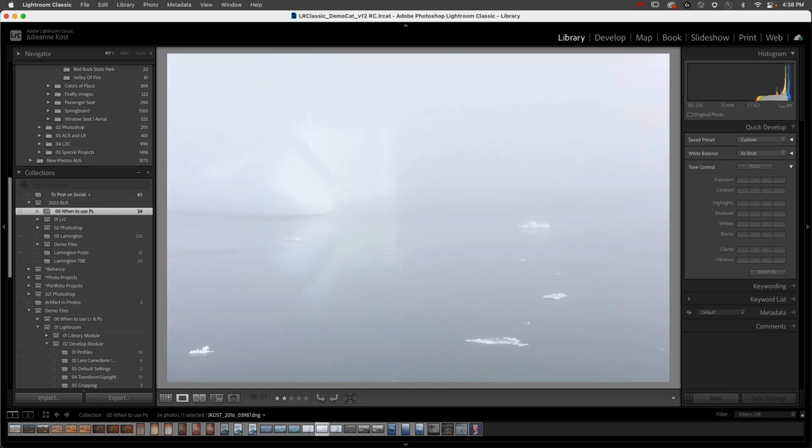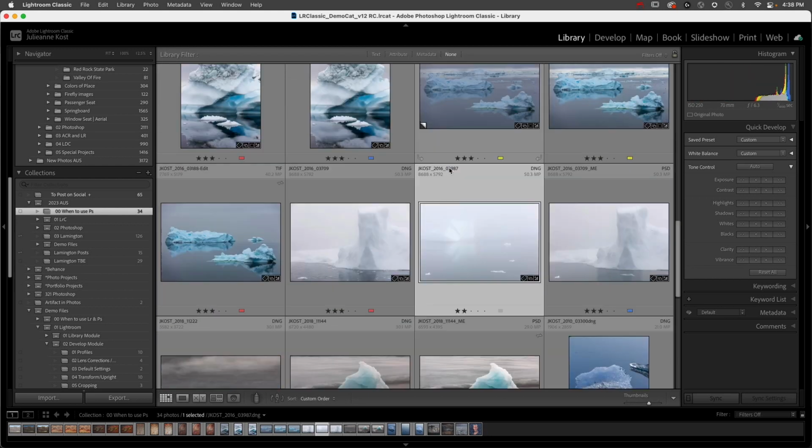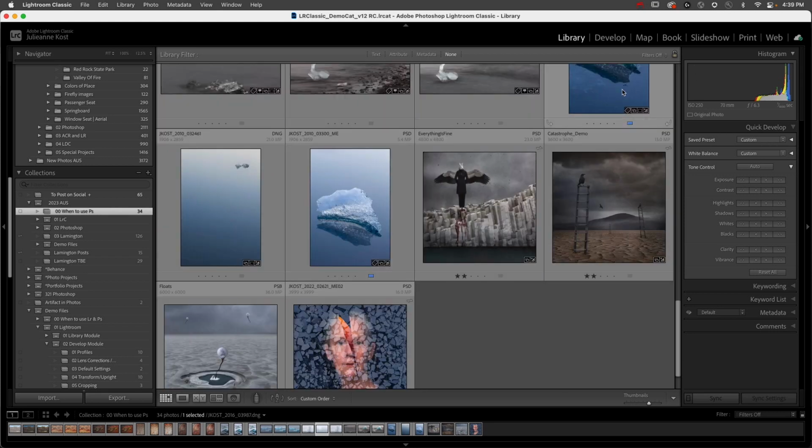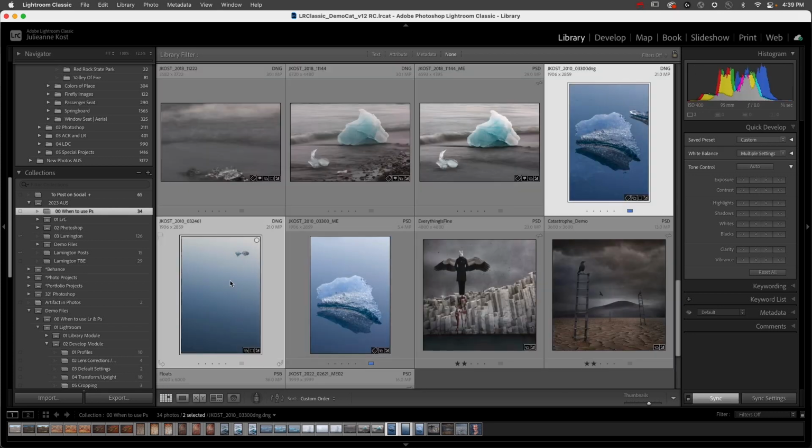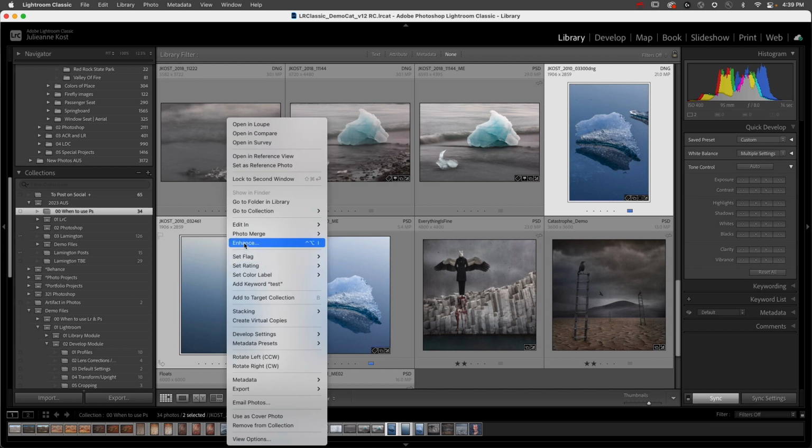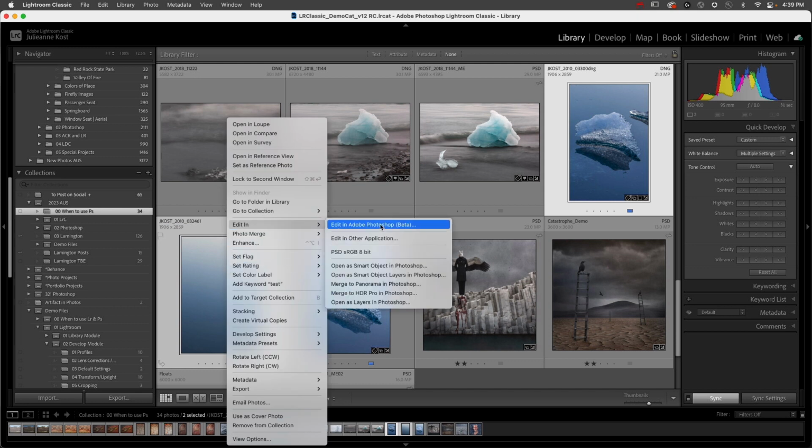But just really quickly, let me show you how easy it is when you start with files like these. If you can think like this out in the field, you could select this image and this image, okay? You could right-click, say Edit In, and what am I going to edit this in? This is a new feature. Open as Smart Object Layers in Photoshop. Finally! It's awesome! For you who don't use Photoshop, what that means is Lightroom is going to hand off a copy of your RAW file. So it still has the original, you don't have to worry about that.